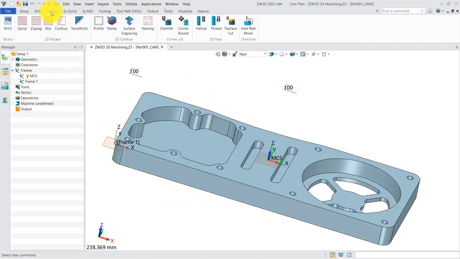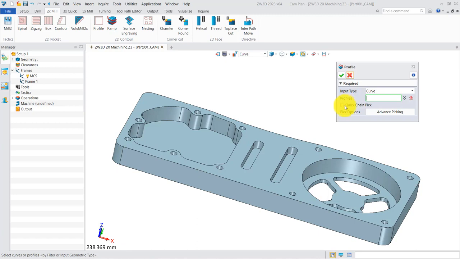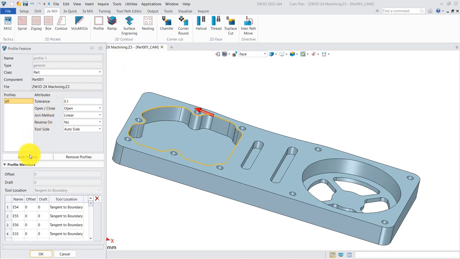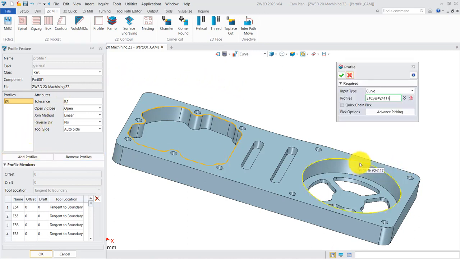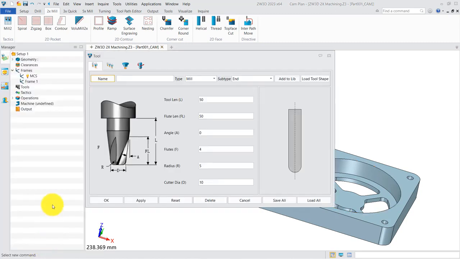So we need to select a proper operation like spiral here. And we can follow this to create a feature. And for the 2-axis, we use the profile a lot. Okay. And quick change pick for this one. And we can add one more profile like this one. And OK.